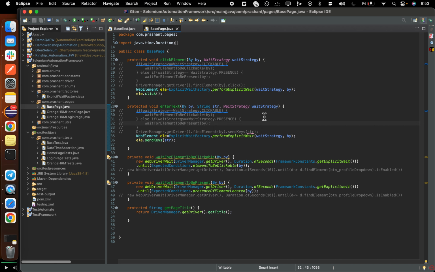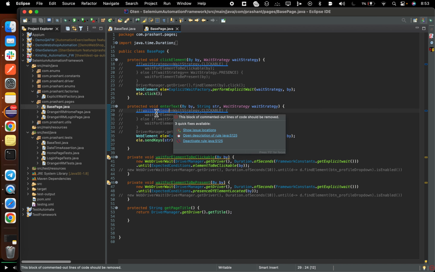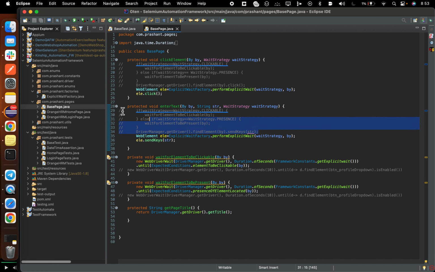So how did we use the wait strategy? We just passed this wait strategy here, and we just gave it wait strategy equal to WaitStrategy.CLICKABLE. Okay, so this we have already seen.